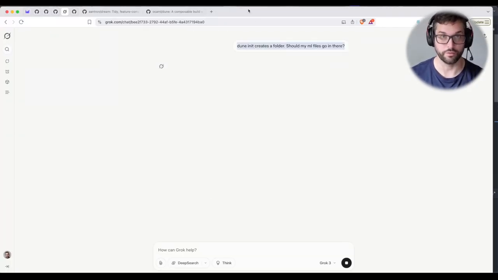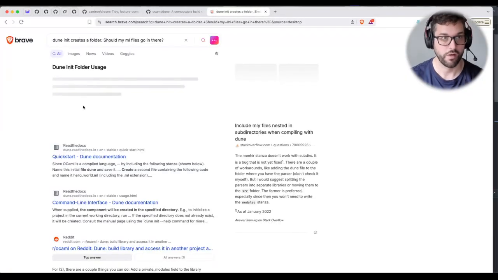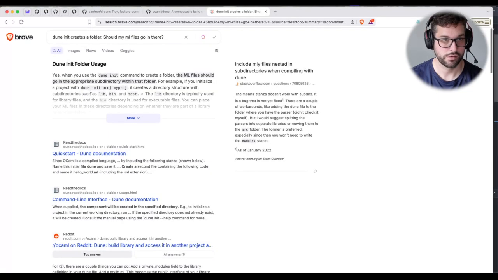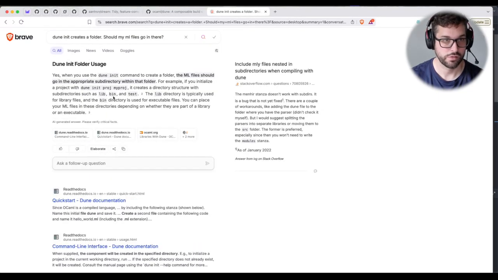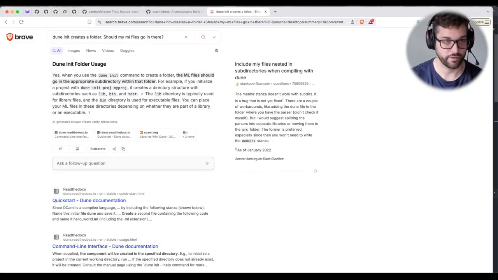Might be better suited for Google. Okay. Lib bin test. The lib directory is typically used for library files and bin directory is used for executables. You can place your ML files in these directories depending on whether they are part of the library or an executable.